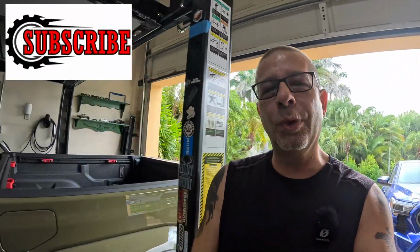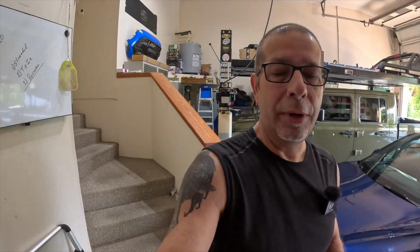So let's talk about the 2026 Jeep Gladiator, the one that's coming out soon. Some information was recently released, and I'm sure it's not everything, for instance colors and trim levels and things like that, but a general idea of what the 2026 Gladiator is going to be. Now, there have been a lot of guesses out there as to what it's going to include, like a different engine. We shall see. I did a search, so this is what I found on the 2026 Jeep Gladiator.